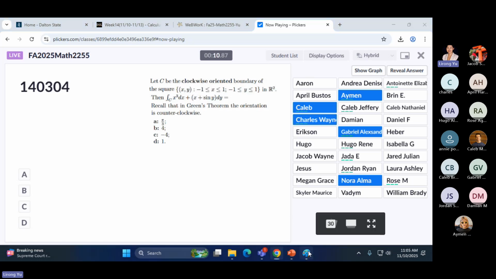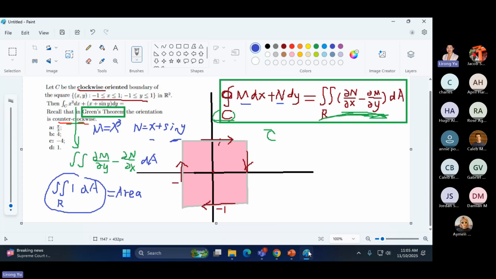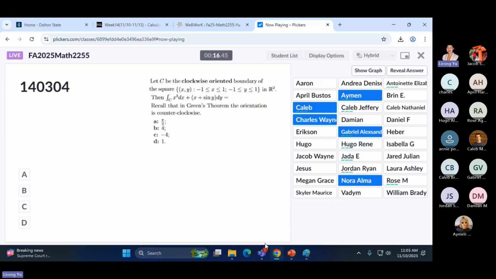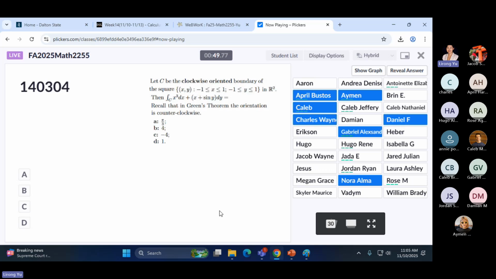So after we looked at a couple examples already in Green's theorem, Green's theorem is a nice way that a lot of times your line integral ends up being equal to the area calculation. That also means that the area calculation for some of the irregular shapes can be converted to a line integral. Maybe the line integral is easier than the double integral. So sometimes the double integral is easier, sometimes the line integral is easier. For this question, the double integral is easier. This is a calculation of the area of a square. Area of a square equals the length of the edge squared. And that's why the name is called a square.